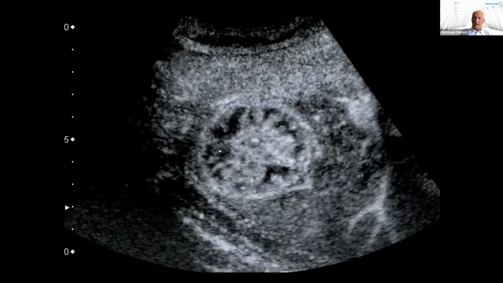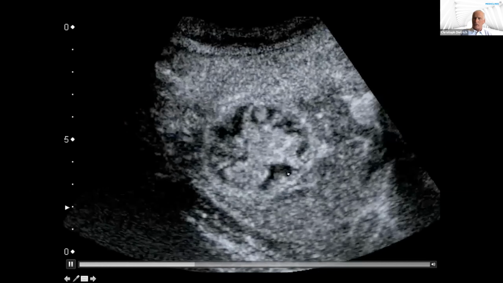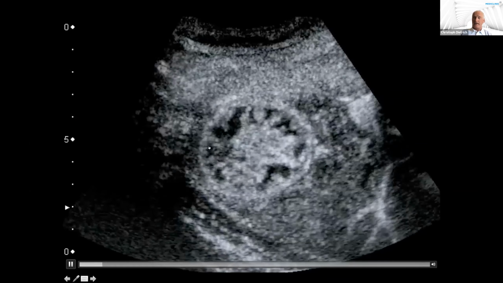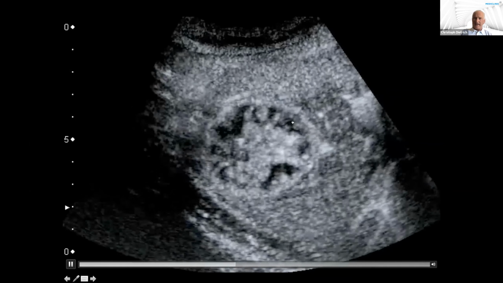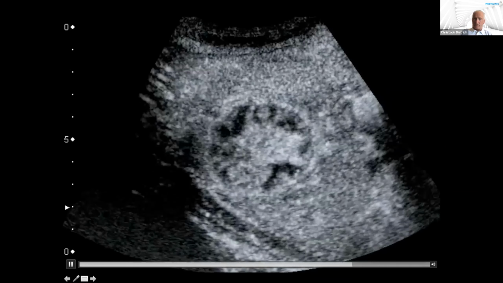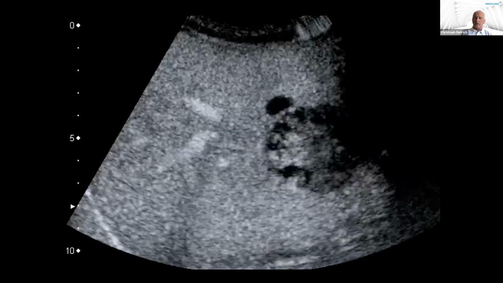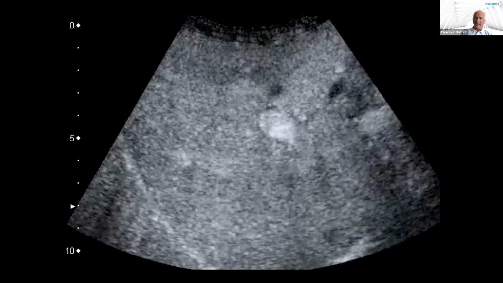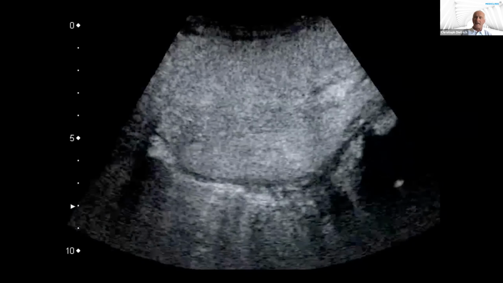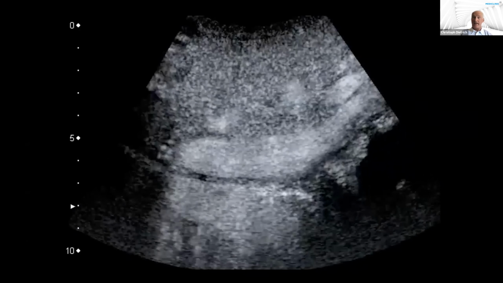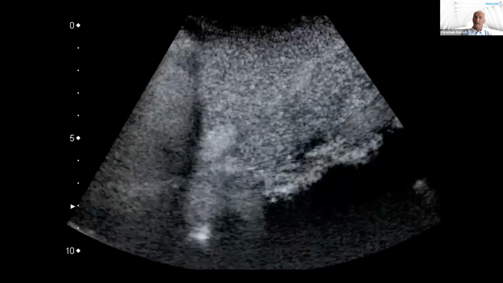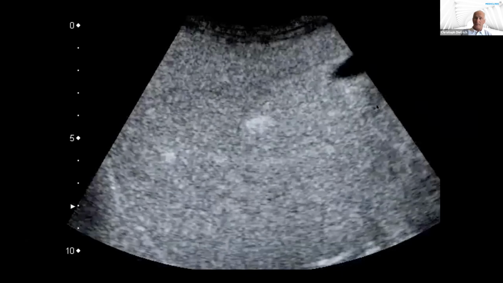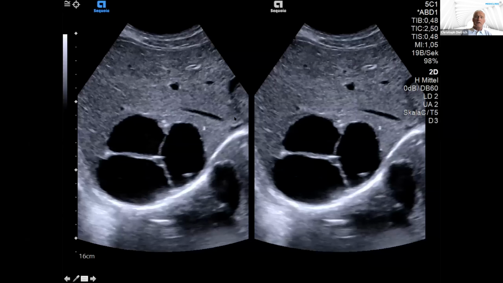We can use it. I thought it would be a good spoke wheel appearance of a focal nodular hyperplasia. No, not at all. It's a typical image of sarcoma, and the lady was referred for surgery, but only shown by contrast enhanced ultrasound. You see the detection of multiple metastatic disease within all other liver segments, and this young lady couldn't be operated due to the sarcoma.